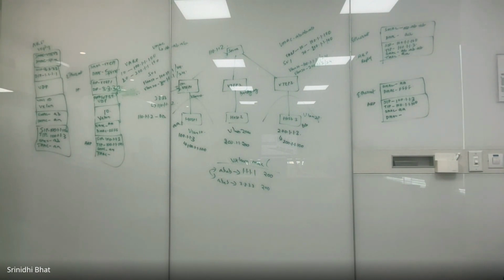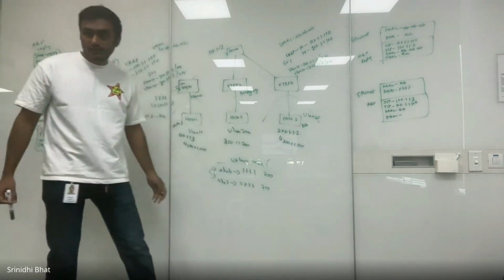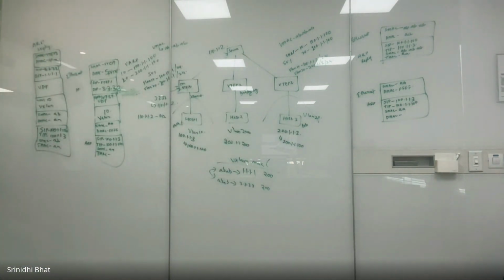But in this case, ARP flap will not happen. An ARP flap is when the IP-MAC binding changes. Here it will continue to be the VIP mapped to the VMAC. Even if you move the host to VTEP 3, the IP to MAC binding will not change, and it won't go through a longer path. If you connect host 1 to VTEP 3, the ARP will still be the VMAC, ABAB, which is configured on VTEP 3, so VTEP 3 will route it. The ARP flap will happen if you use a physical IP as the gateway.